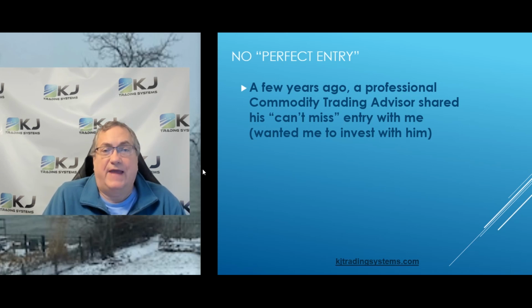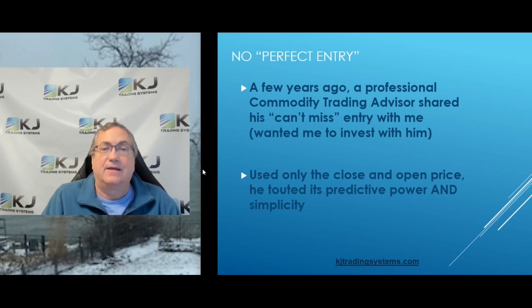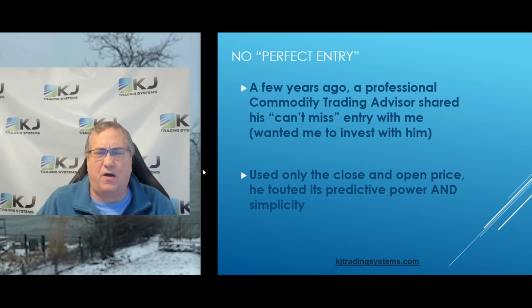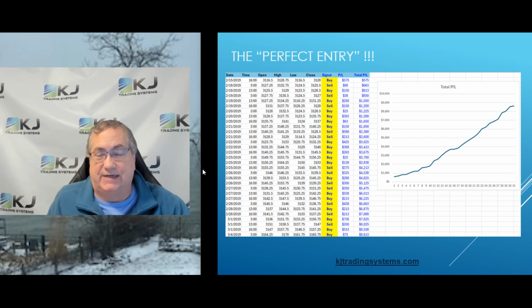So it was a few years ago that he shared with me what he said was his can't-miss entry. I think what he wanted me to do was to invest with him, so he wanted to show me how great his entry was, how on top of the ball he was, and all that. I took a look at it, and he said it was great at predicting, and all it needed was the open and close price. It was super simple. And here I have this spreadsheet I'll share with you that shows you how great it is. Boy, you look at that and you're like, hey, that looks really good. That's his little spreadsheet that he was using to backtest.